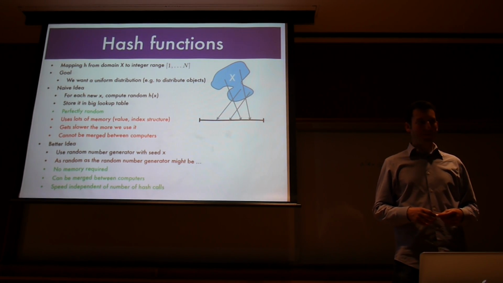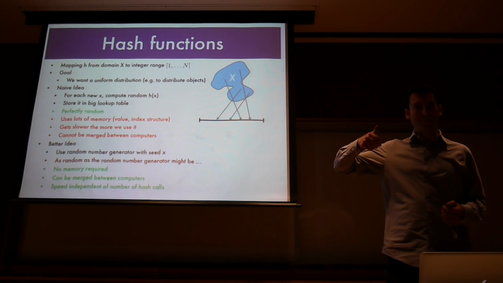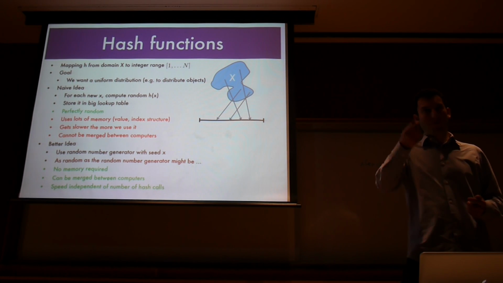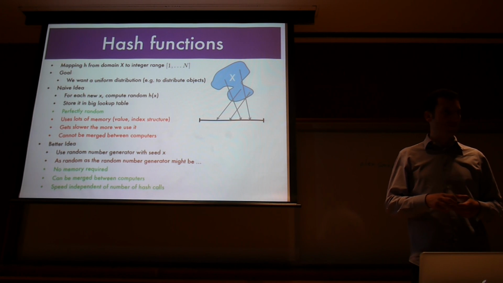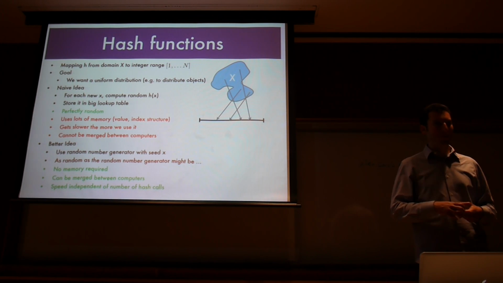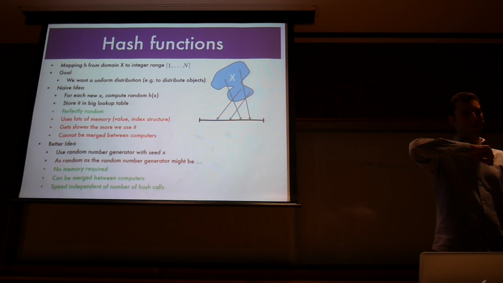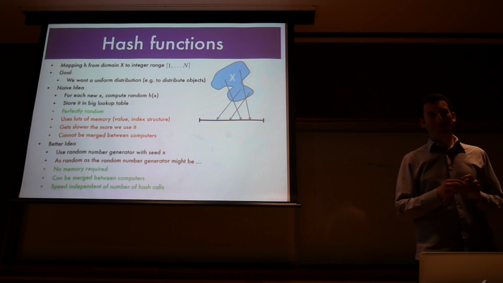Basically, the simplest way would be you set the seed of the random number generator to x, the key, and then you draw one number from the random number generator. So you know probably that if you have your random number generator, you can set the seed of that, right? So that ensures that each time you run the piece of code again, it produces the same outcome. You can set the seed to be anything.